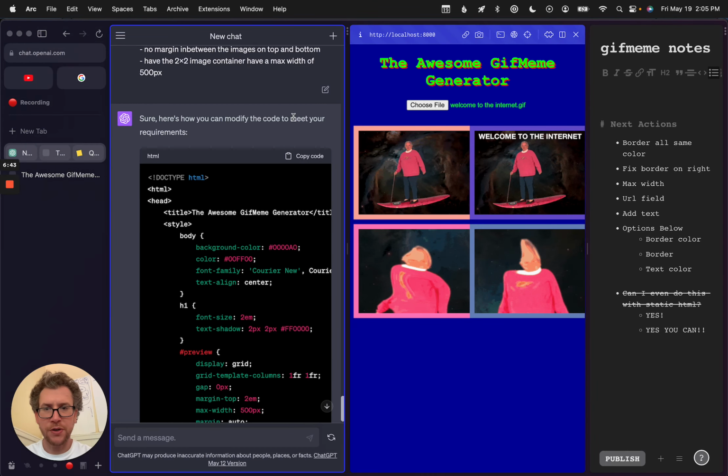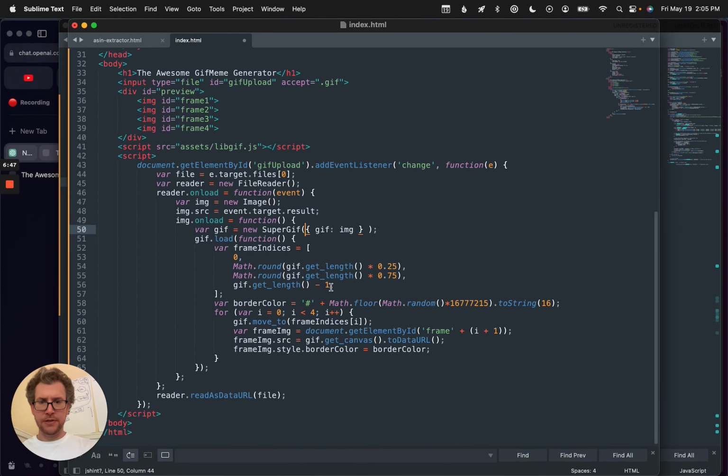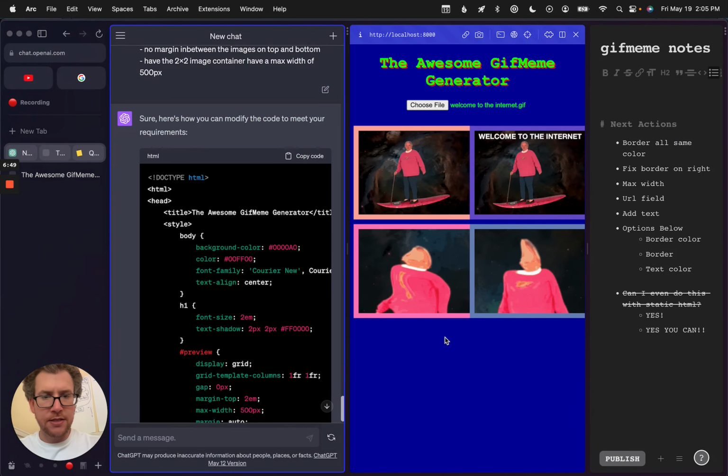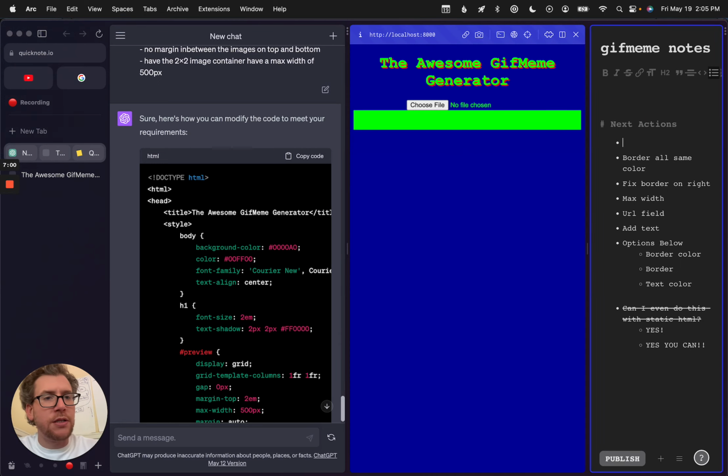All right, we've got new code, so we're just going to copy it in, bring it into our text editor, save it, and reload. Okay, so now we can already see that there's a screen box. This is pretty ugly, so we're going to need to tell it. I guess I'll add something about fix border before upload.